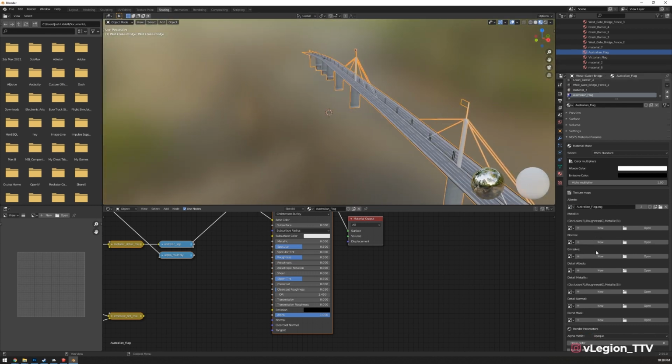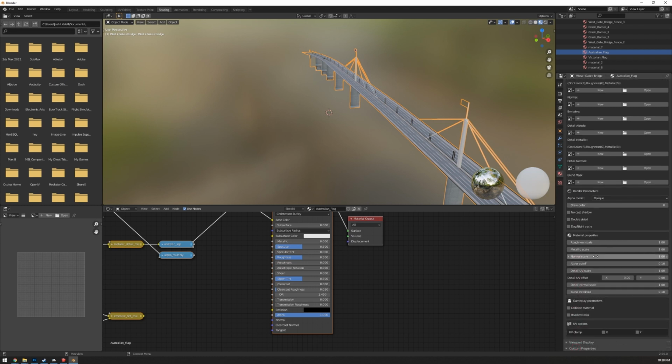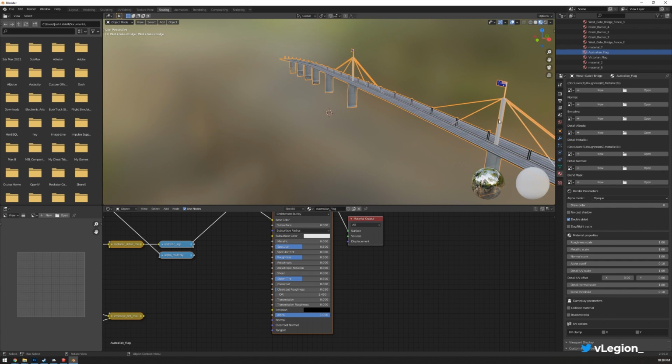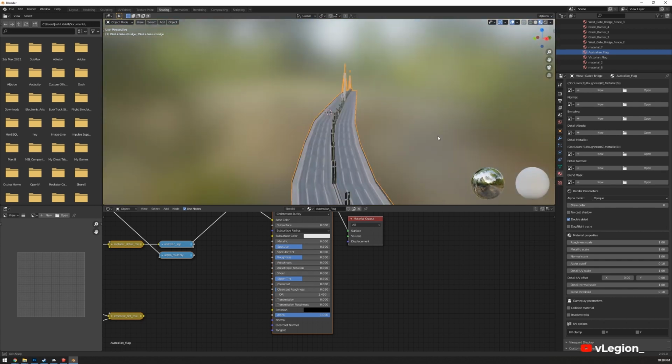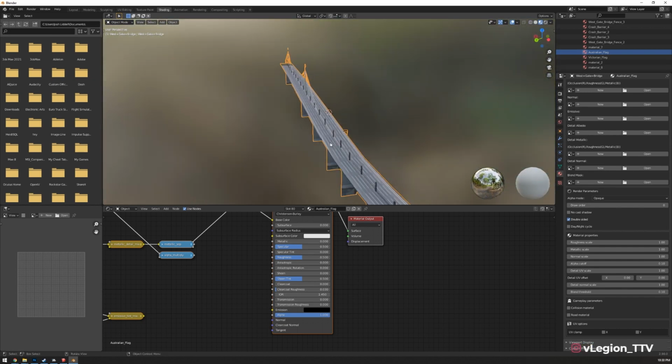What we need to do is scroll down just a little bit more, and one of the options you'll see here is double-sided. So once you enable that, you'll notice it now comes up on both sides of the model, which is perfect. It's exactly what we want. Now, you can just go through and do this with all the models. I will be back once I have completed this, and I'll show you the next part.